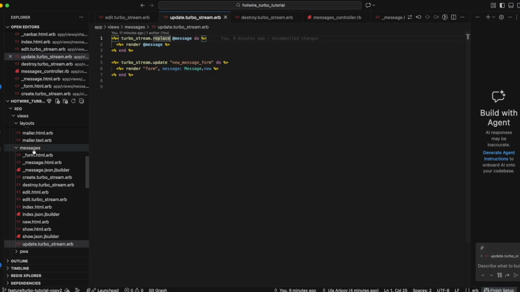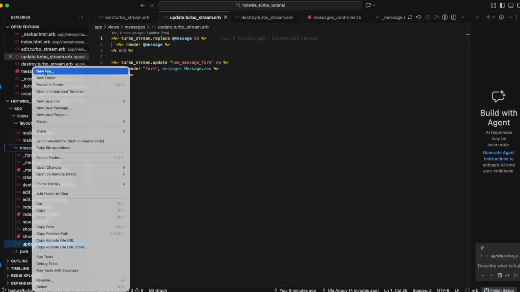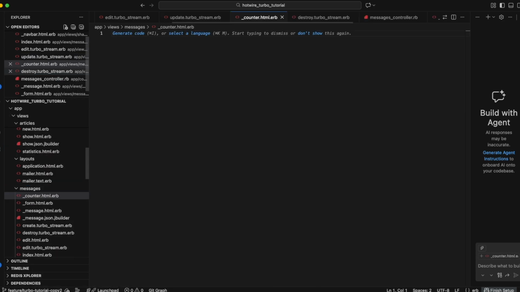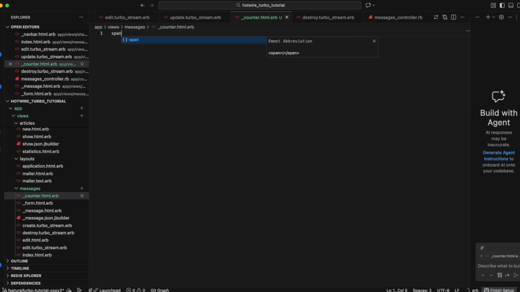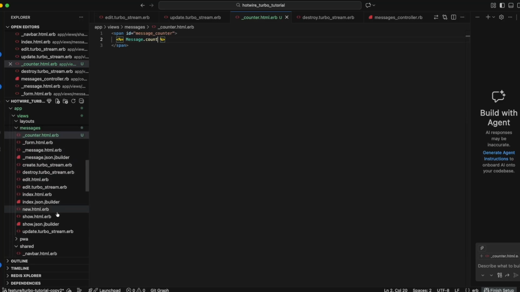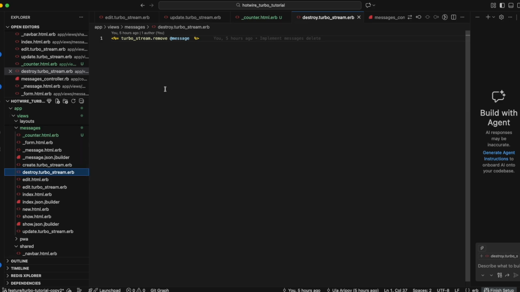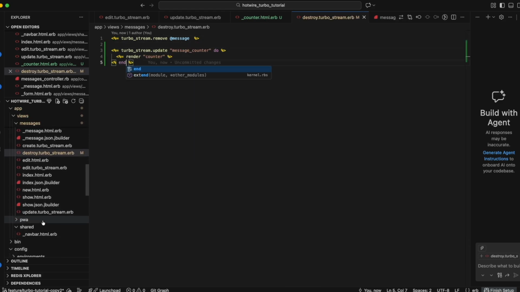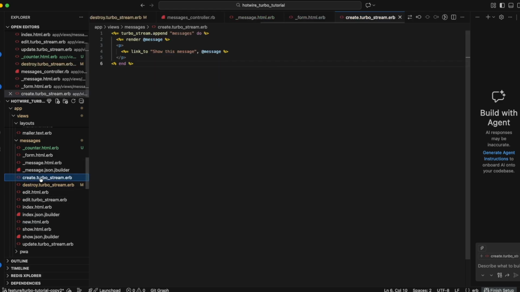Let us add a new file called counter. And let us use it inside of two TurboStream files that will affect total messages count. In here, in the messages destroy TurboStream file, and in the create.